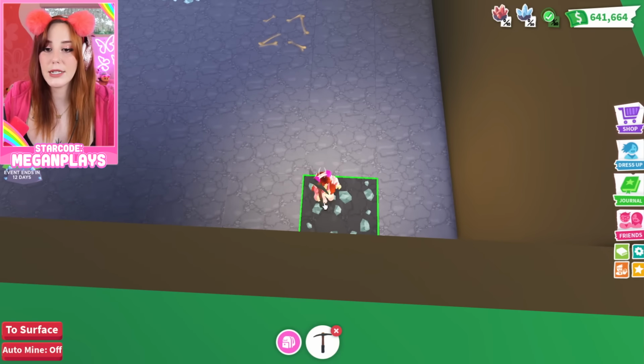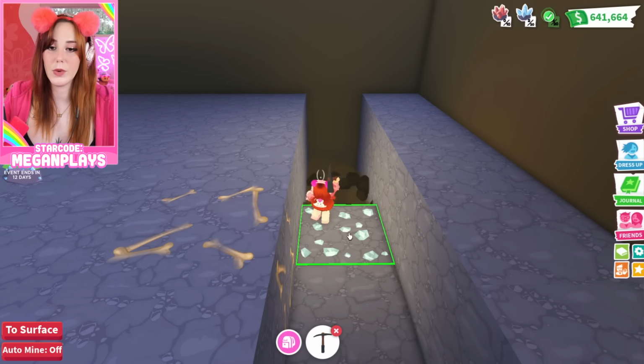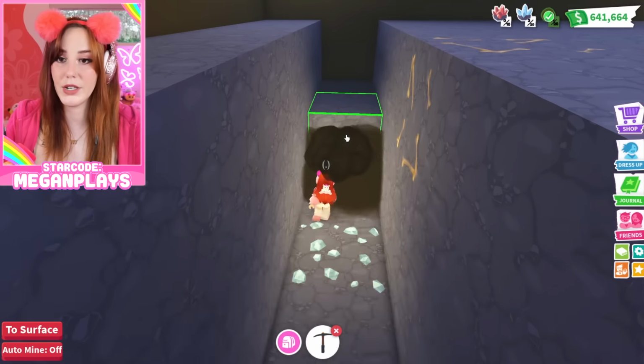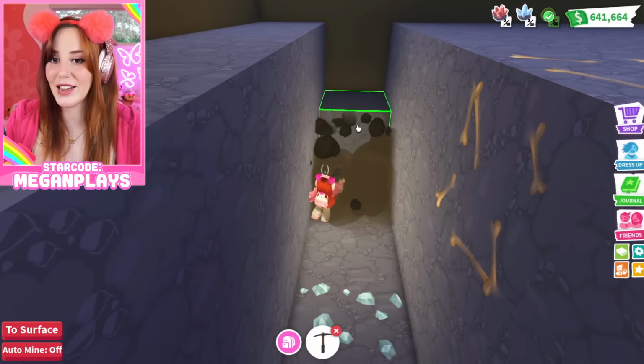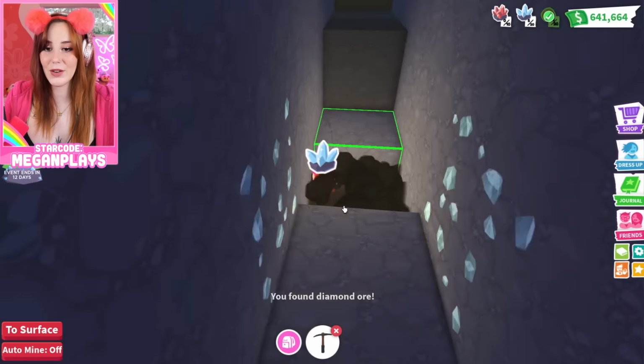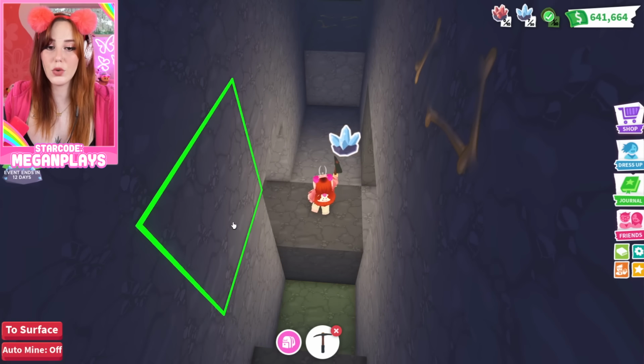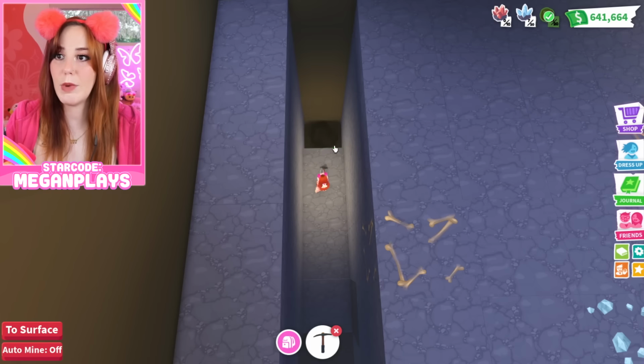We want to prioritize getting the diamonds. There's one there. There's one here. Oh, there's another one. I think we're getting kind of lucky. Oh, and then there's 3 more. Okay, so we're having a good time. And then we've already dug down to the bottom. So 1, 2, 3, 4. This row's been pretty lucky.